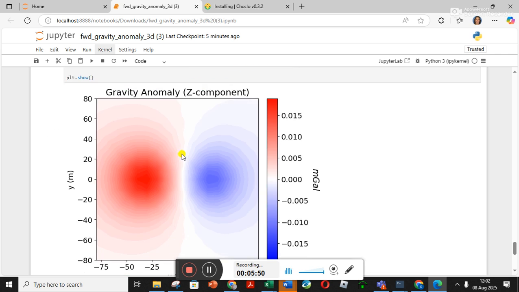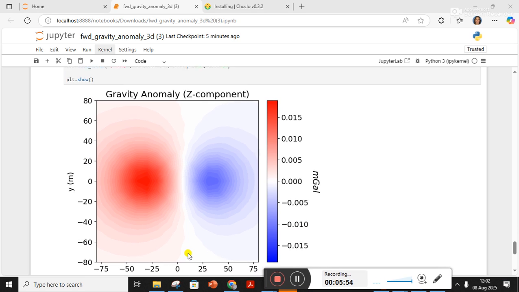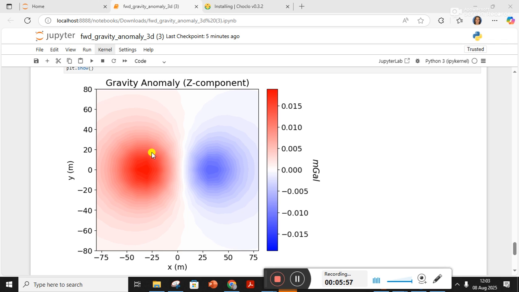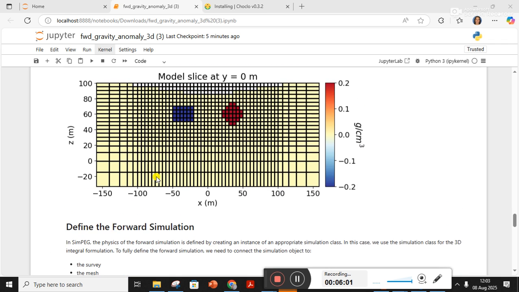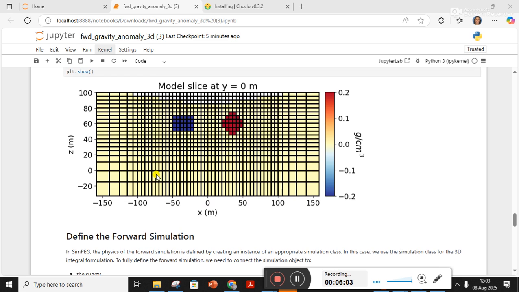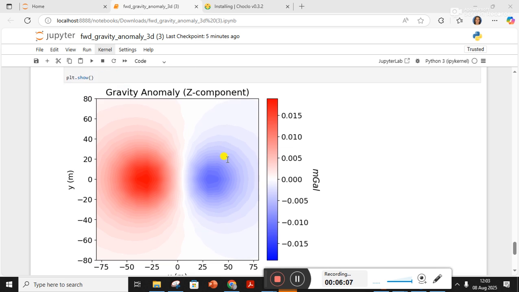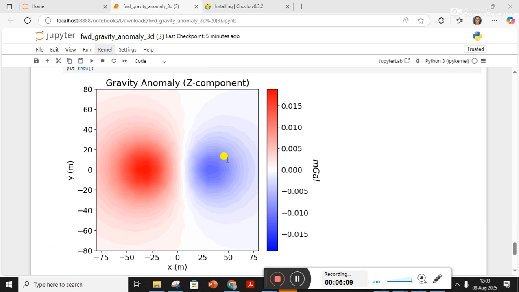Then it's giving us a plan view, because you can see there are X and Y coordinates here over the high density body, which is a bit confusing, but anyway. Let's double check we're looking in the right direction. You've got a gravity low on this side and a gravity high on this side.